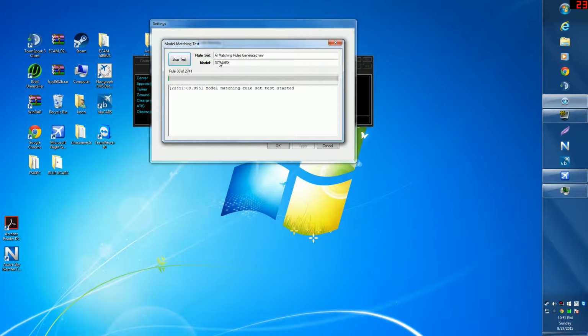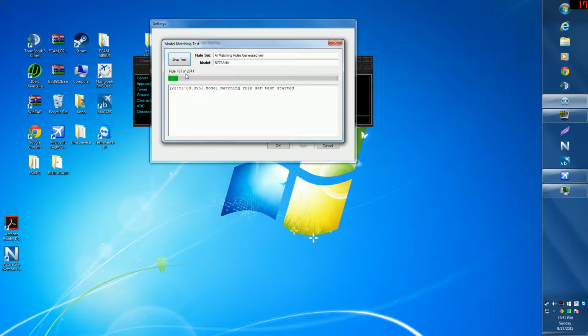Start test. As you can see, everything seems to be running good. I have no errors here. If you do something wrong, you will get 1,000 reds saying you can't model match. You know, things that we're used to when you signed on and tried to connect model matching, and all you got were those red beep, beep, beep every time you were at an airport. This is what you're supposed to get.